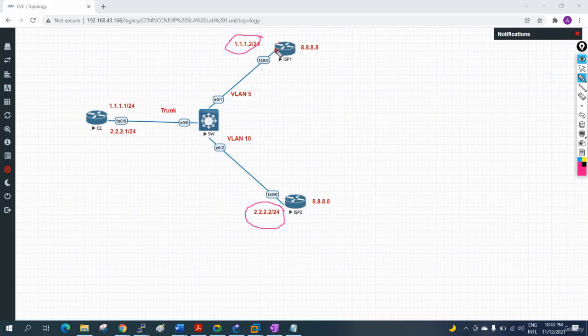This ISP will give you different IP. This ISP will give you different IP, but you have only one port. How you are going to terminate? In this place, you will have the Palo Alto firewall. How you will terminate? We will use the sub interface. We can create the sub interface inside the Palo Alto firewall also. Okay, so what we can say, we can use the sub interface, and we will make the sub interface.